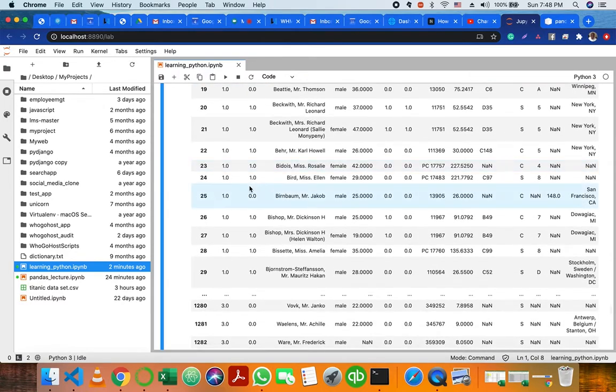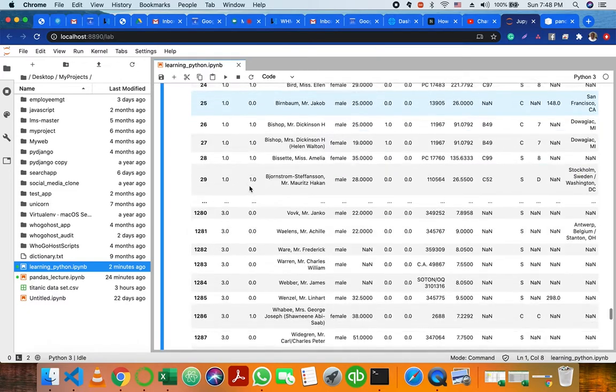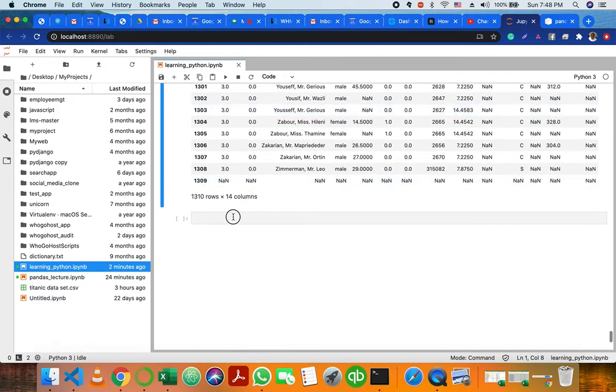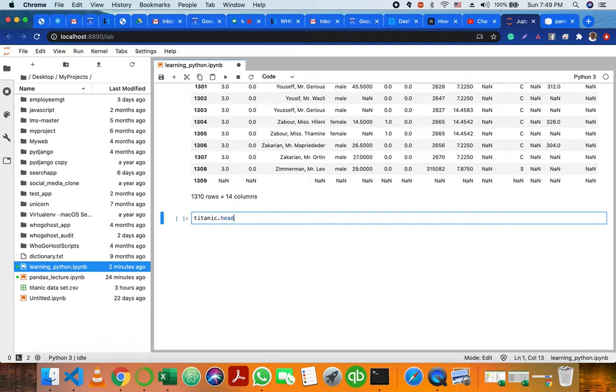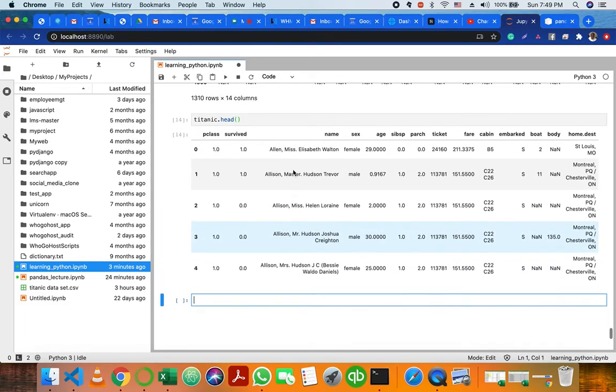So in order to find, say, the first 5 rows in your pandas data frame, the name of the data is Titanic. You simply type Titanic.head. Now you see that Titanic.head is giving you the first 5 rows.